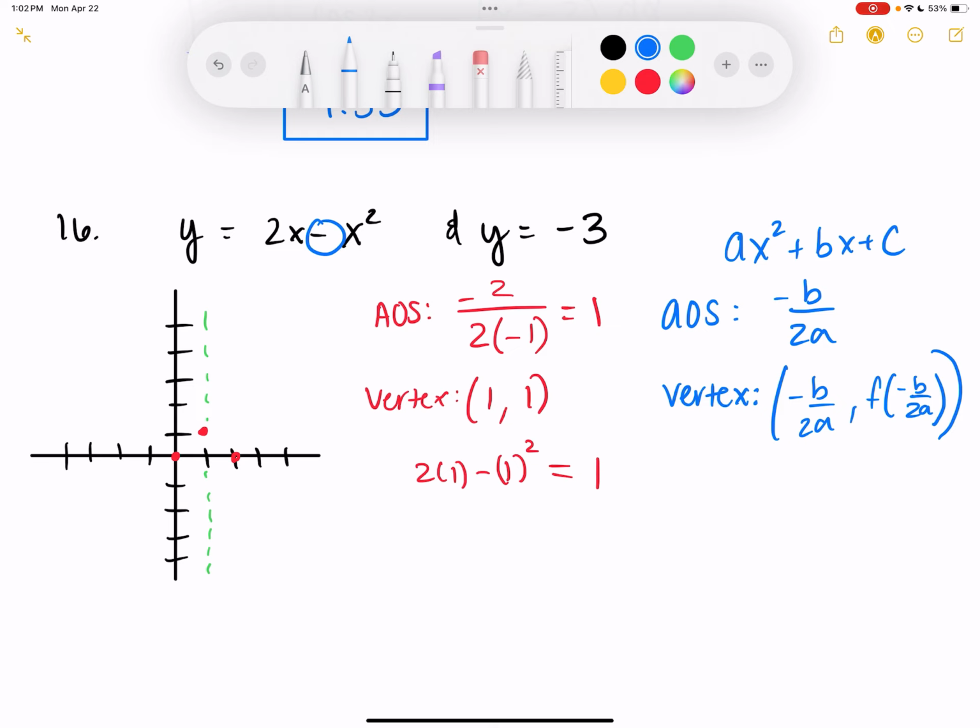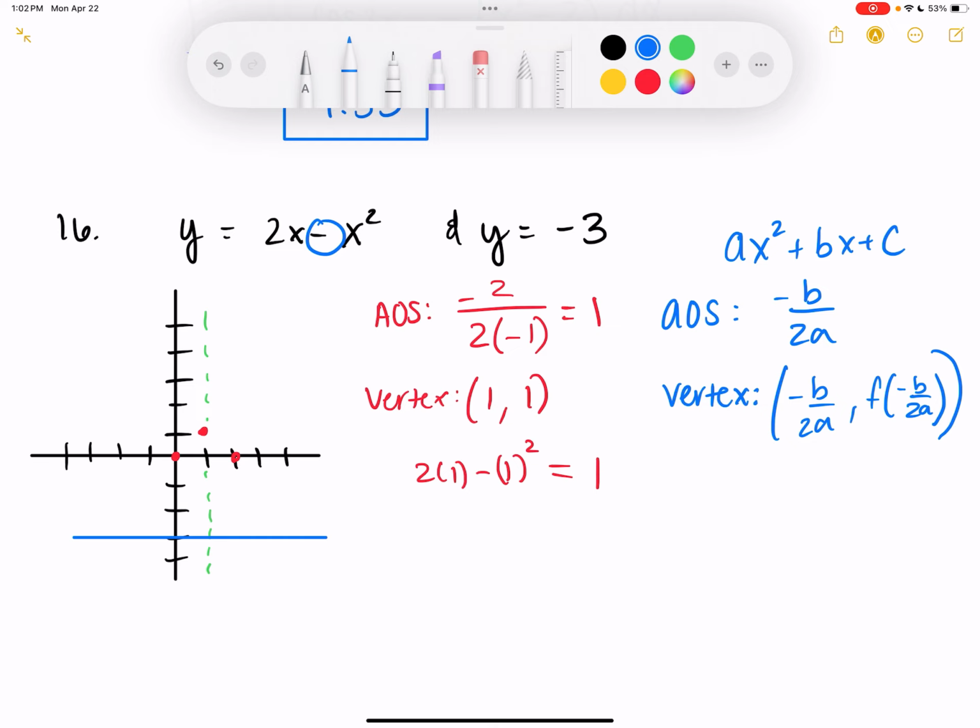Yes. -1, -2, -3. So I have a straight line through here. It would probably be wise for me to figure out what x value gives me something down here. So I might even plug in -2 and see if it puts it down here, so I know exactly where it's intersecting. Okay?